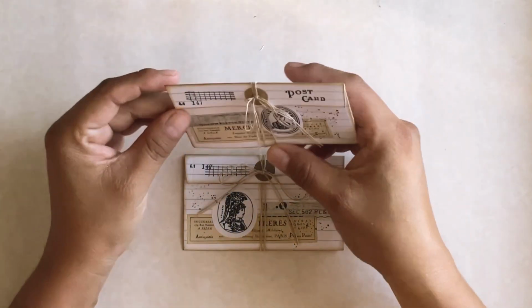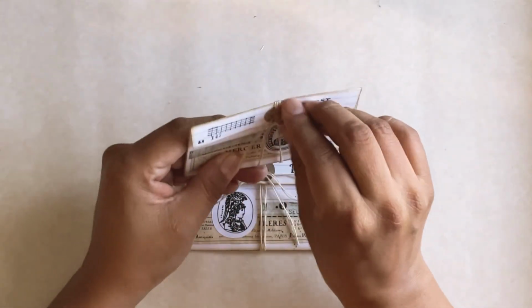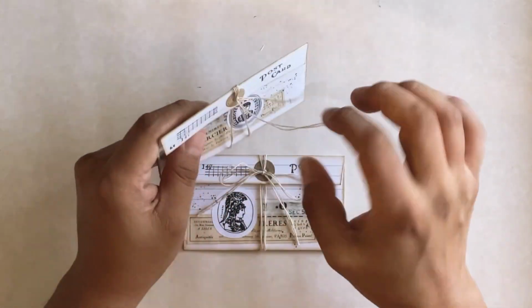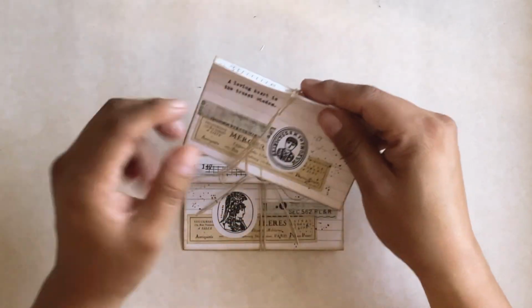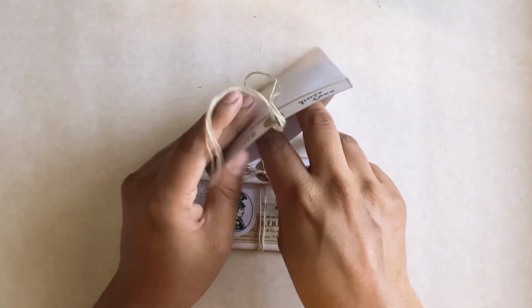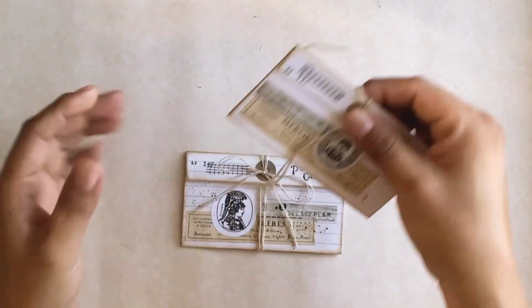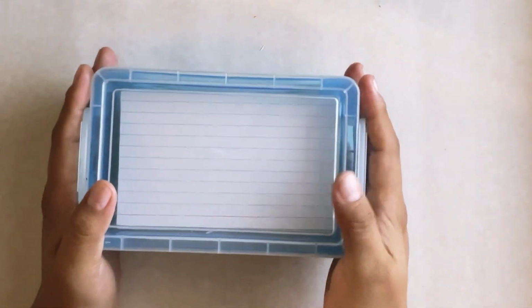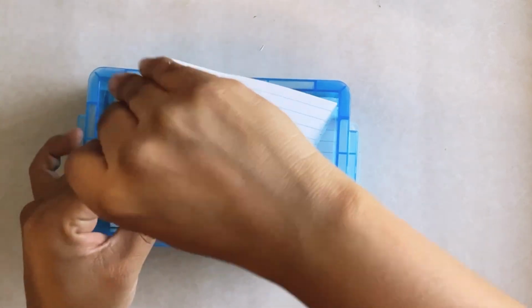Today we're gonna make these beautiful envelopes. They are so simple to make and I don't expect this video to be that long, but I just wanted to show you how to make them and how to open and close them as well. It's very cute, and again we're gonna use our index cards. So let's get started. For this project we're gonna use 2 index cards. These are the rule index cards, so we're gonna just use 2 of them.